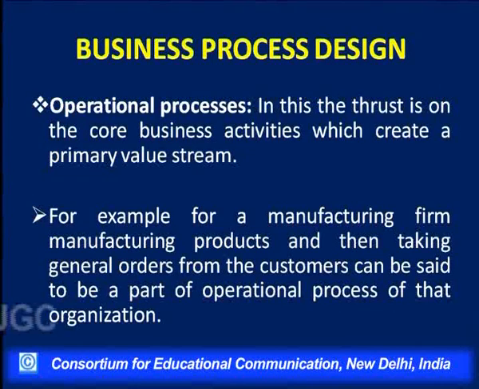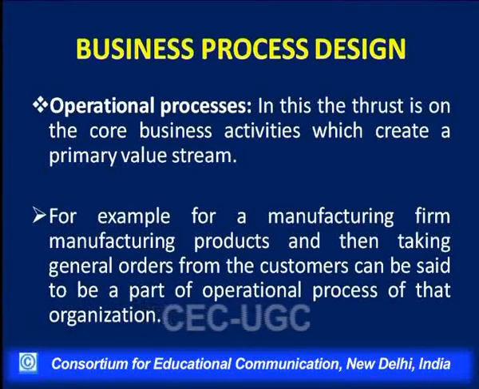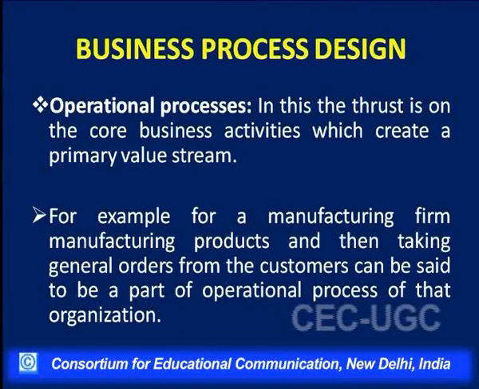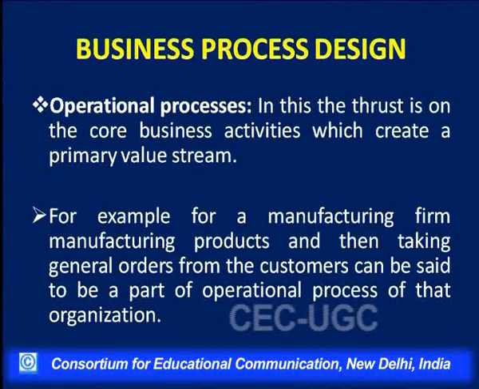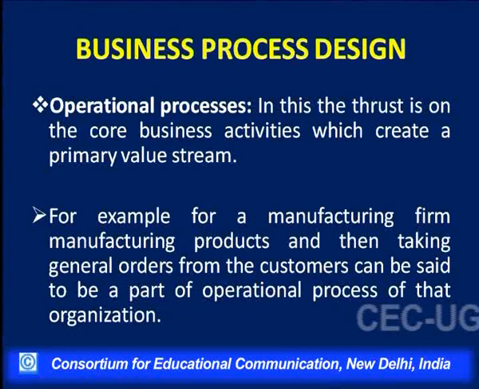Now, coming on to the operational process. In this, the thrust is on the core business activities which create a primary value system. For example, for a manufacturing firm, manufacturing products and then taking general orders from the customers can be said to be a part of the operational process of that organization.